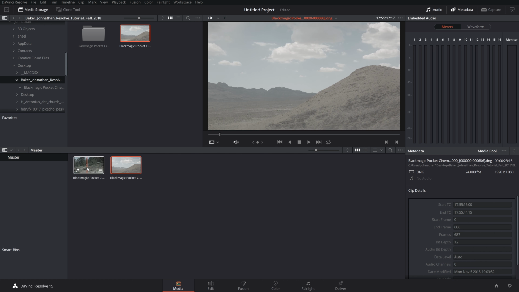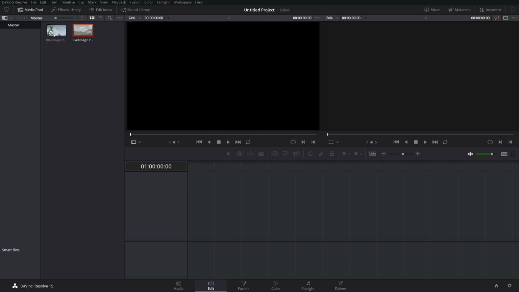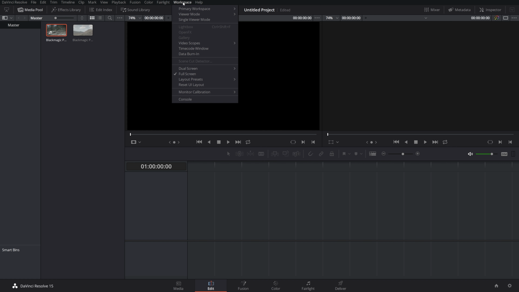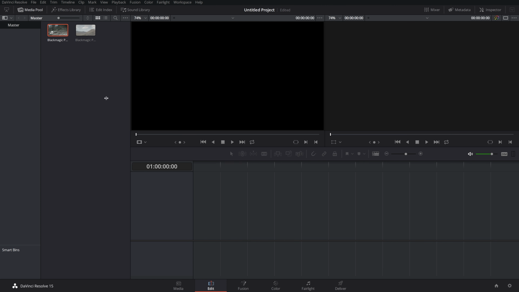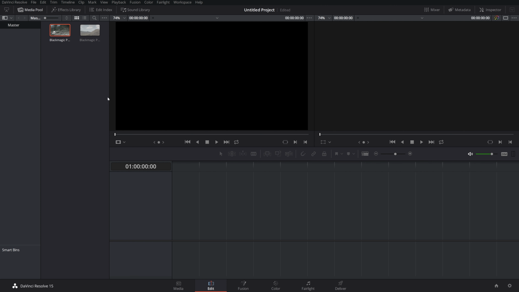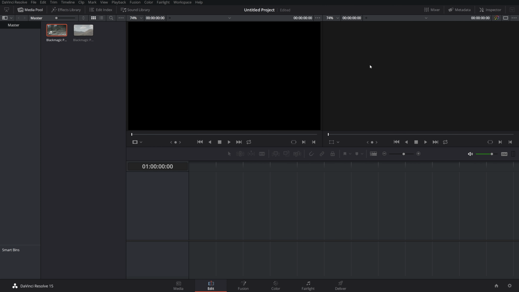And now that we've imported media into our project and our media pool, we still don't have a timeline. Okay, so to do that, I want to come over to my edit page, and you notice I still get to see my media here, but now we have a timeline. And if you're familiar with any other video editing software like Premiere or After Effects, even iMovie, you'll be familiar with this sort of layout of a media window and a timeline with a preview window. The layout is fairly customizable. I encourage you to come up to Workspace, and you can play with certain ways that the interface appears. Right now I have this set up for a double screen, but you can change all of that.